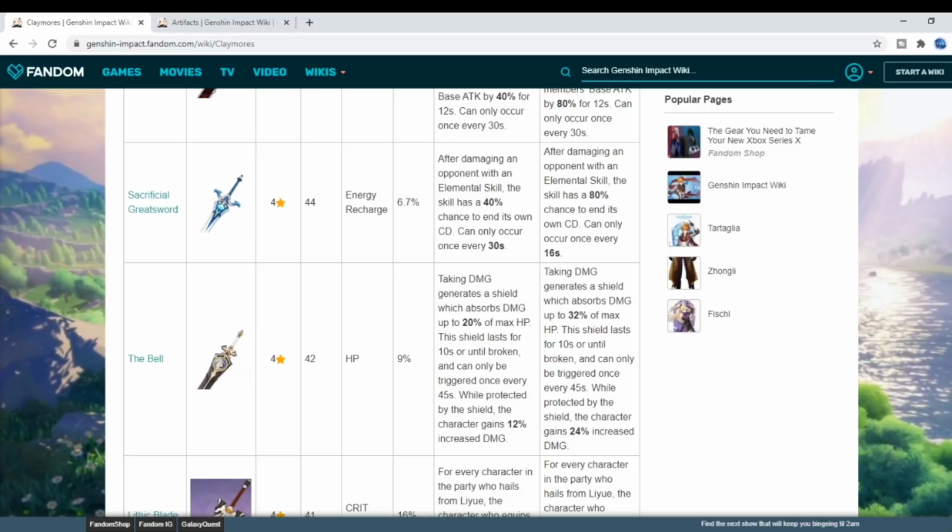Moving on to the Sacrificial Greatsword, now we're getting into the 4 stars. This is, I believe, a Gacha only weapon as well. 44 attack, energy recharge, 6.7% on that substat. After damaging an opponent with an elemental skill, the skill has a 40% chance to end its own cooldown. So this is a very interesting weapon.